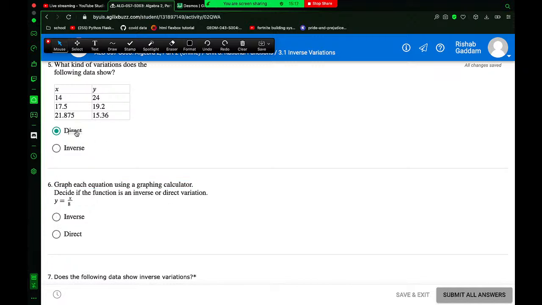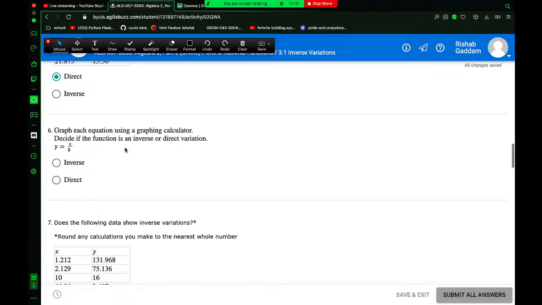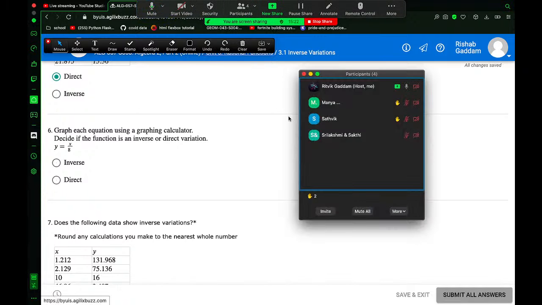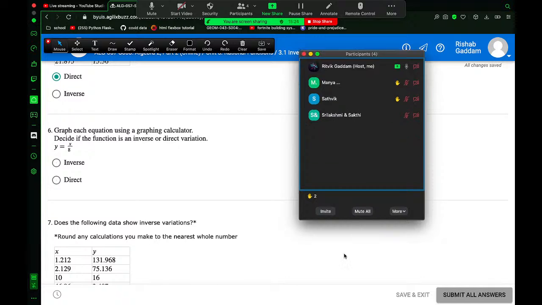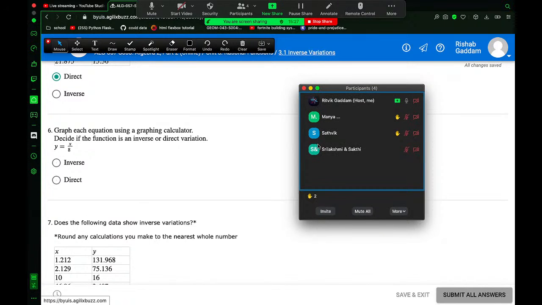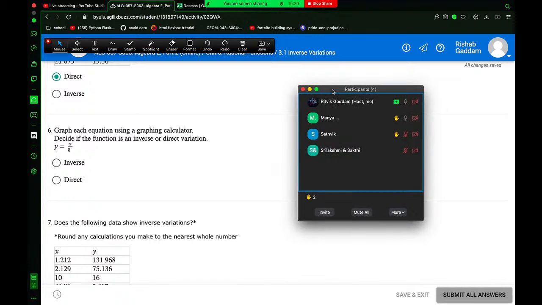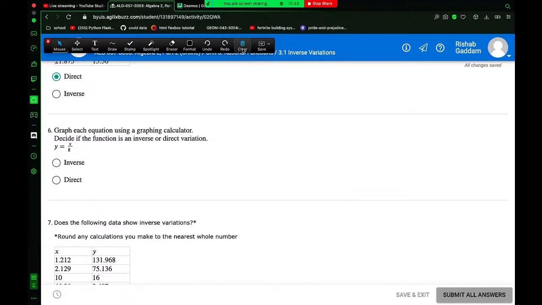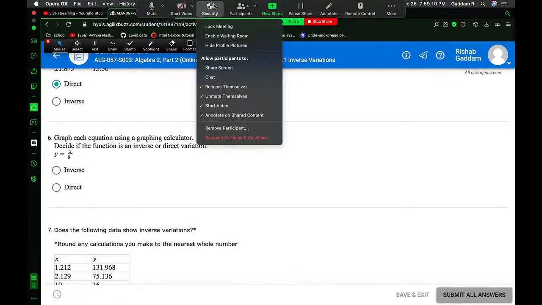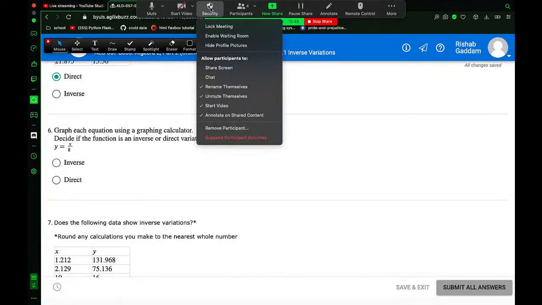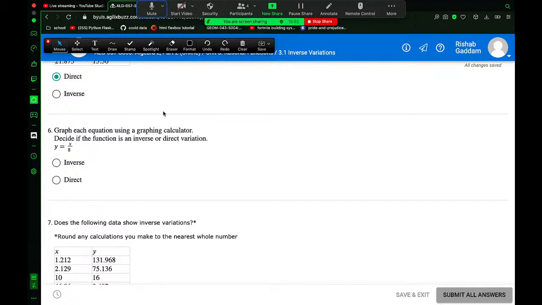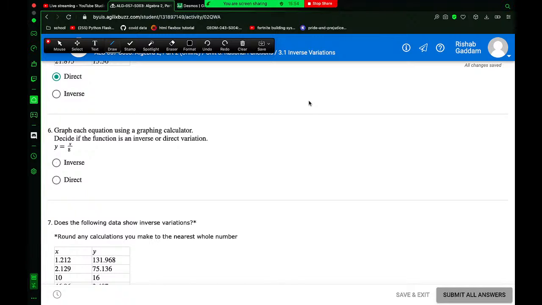Okay, good job, everybody. Let's move on to the next question. So raise your hand if you want to do this one. Okay, Manya. Are we gonna graph one too? Sure, if you want to. Yeah, you can annotate. Okay, sure. Let's say that this is the graph.